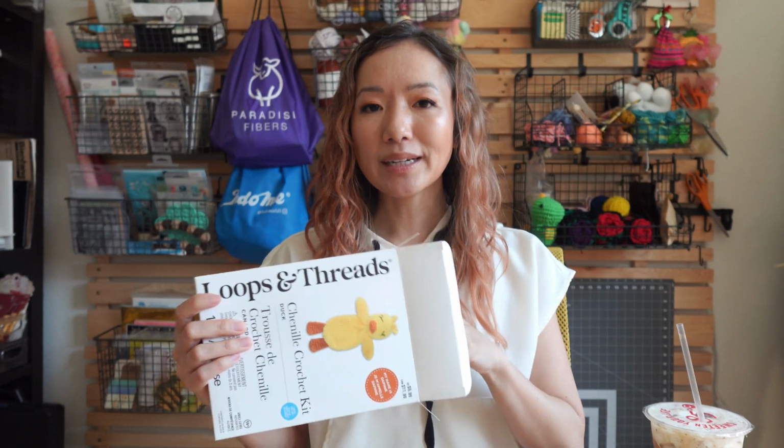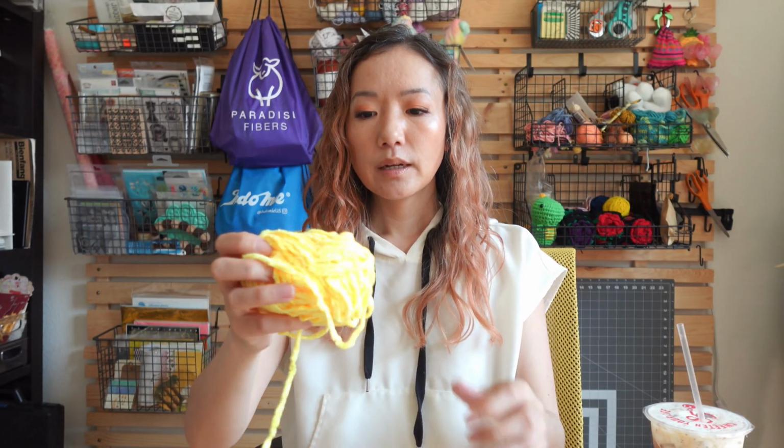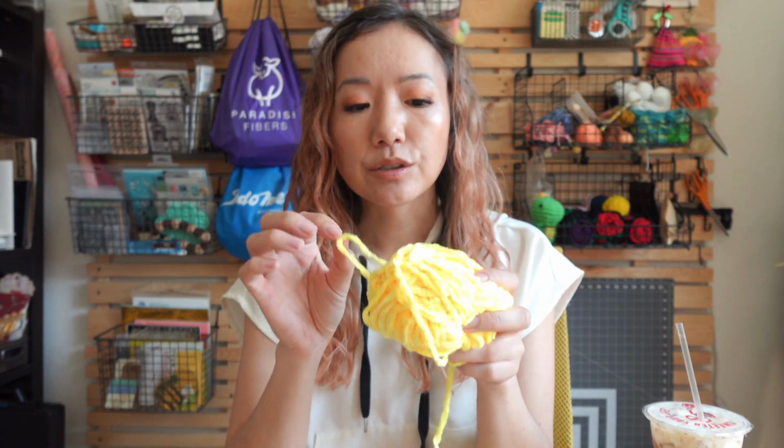All right, we're in and we're seeing the bright yellow ducks. Here's my fiber fill as promised. Here is the rest of it, it all just came out into one. I was not expecting that. Okay, more packaging. The last one that I used, the chenille, if you watched it.